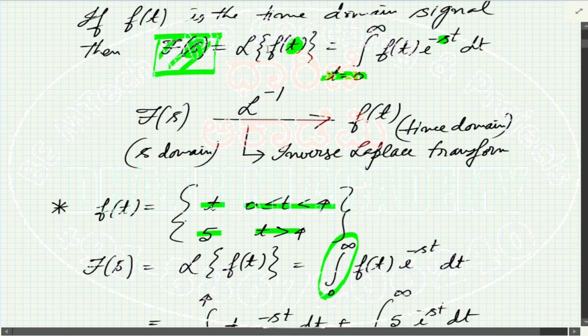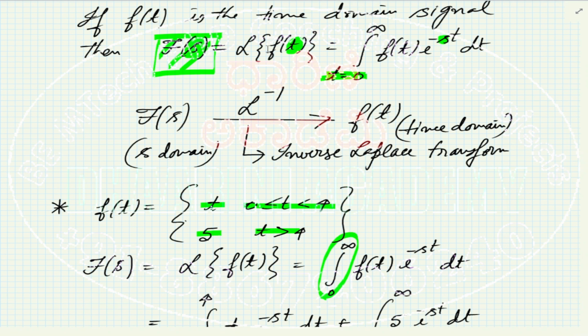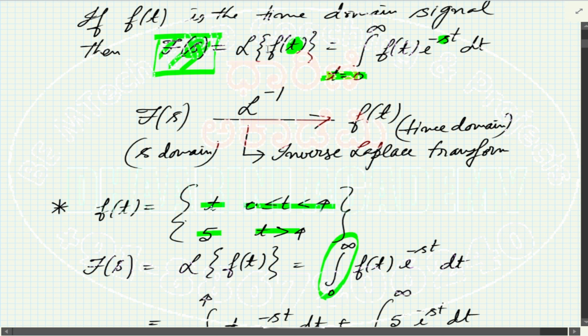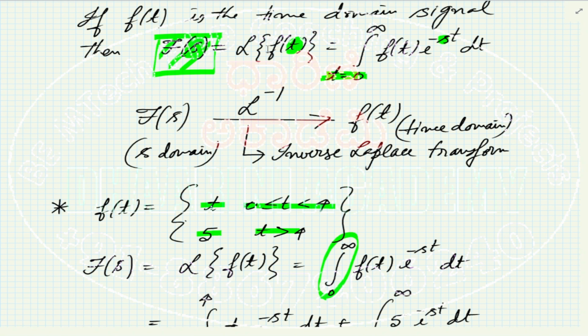If you want to relate the two domains, the s and omega domains, you can replace s by simply j omega to get the Fourier transform. But s actually corresponds to sigma plus j omega. Normally, s is not simply j omega; s is equal to sigma plus j omega. The sigma comes into the picture because you want to scale your Fourier transform to get into the s domain.